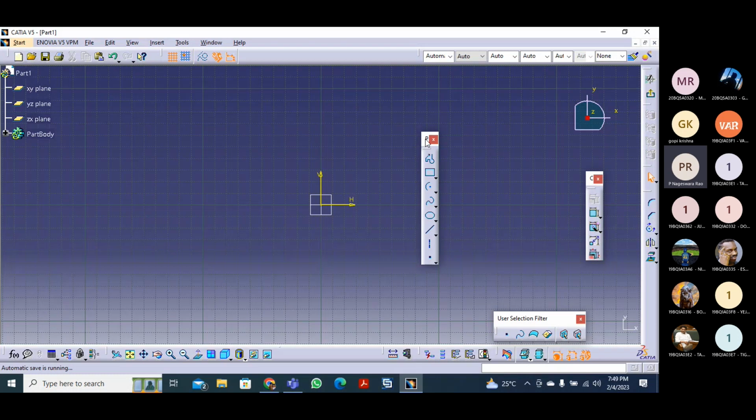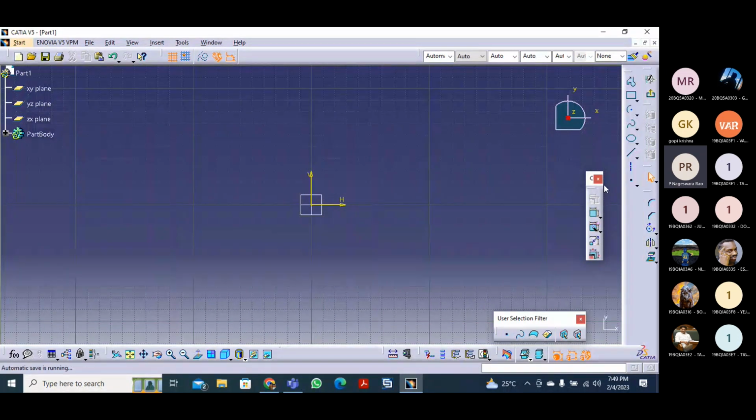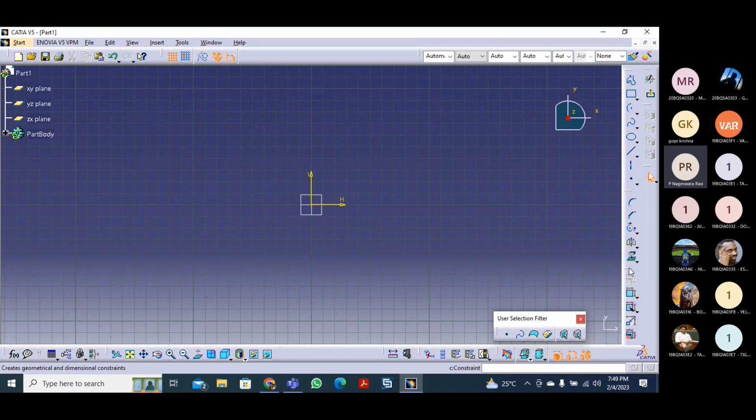So this is about profile. Profile is what we actually require in the Sketcher workbench. This is very, very important. We can drag it here. I am putting the constraint and this one somewhere, and I will put them in order. This is an operation toolbar. I can add it like this on the left side, right side, top or bottom. You can add it anywhere you like.